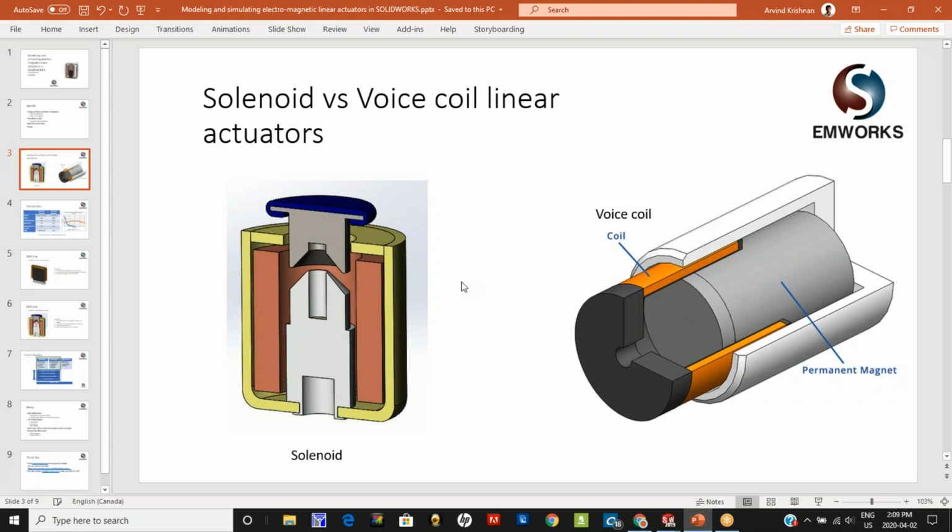So as a result, you can see in a voice coil actuator, there will always be a magnetic field, whereas in a solenoid linear actuator, the magnetic field is turned on and off based on whether your coil is excited or not. So these things are the major differences between the two in terms of their operation and their design structure.